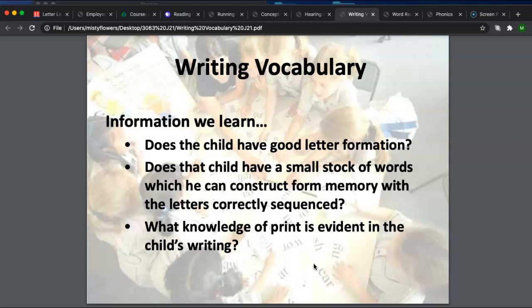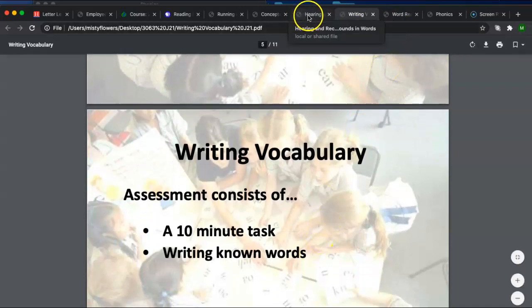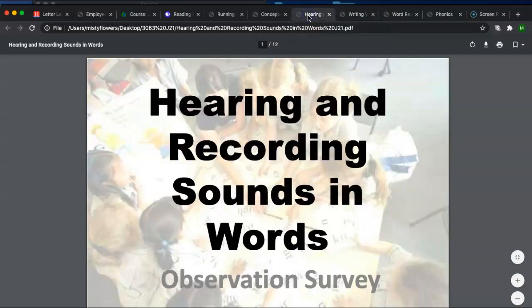Does the child write left to right, top to bottom? Does the child know that there are letters in words? The next task is hearing and recording sounds in words.